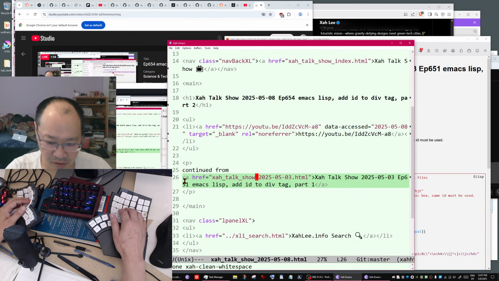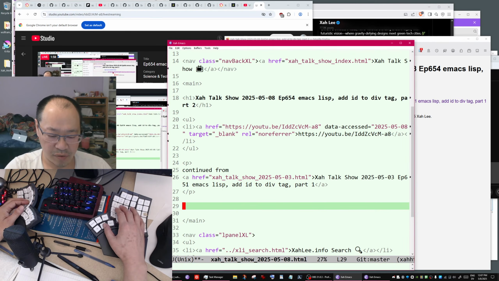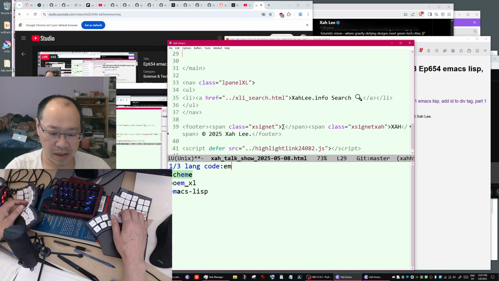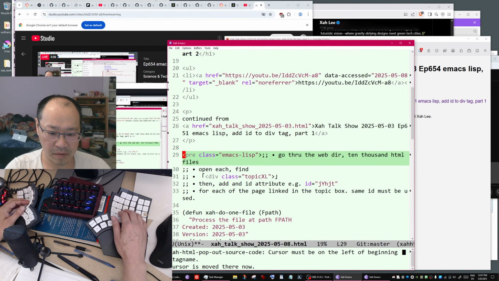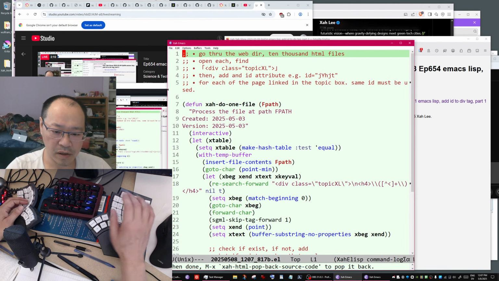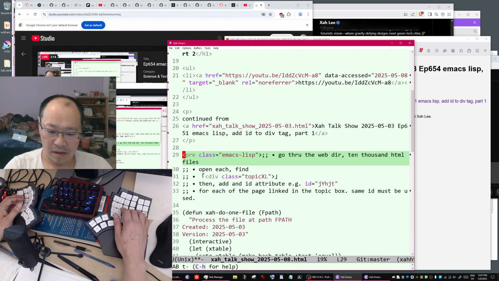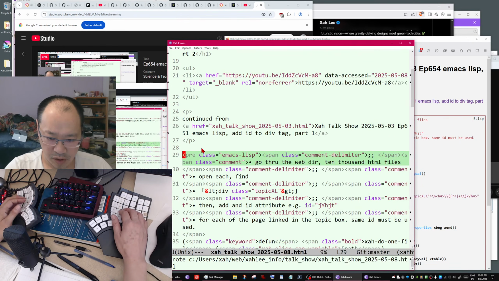Okay, let me show you. Let's just start to code quickly. Paste that actually. Start an Emacs Lisp block of code. Paste it there. Pop it out. Okay, so here's the code. So what we want to do, put it back. What we want to do is, okay, let me show you quickly.